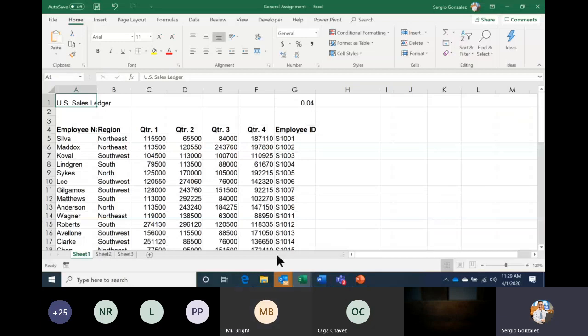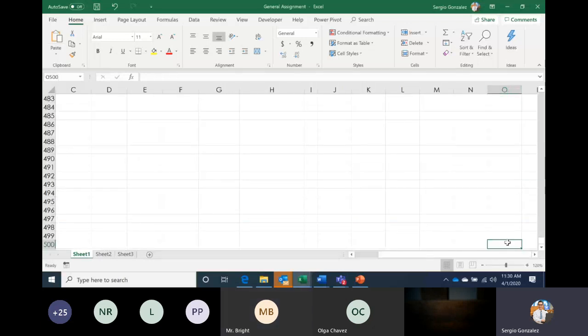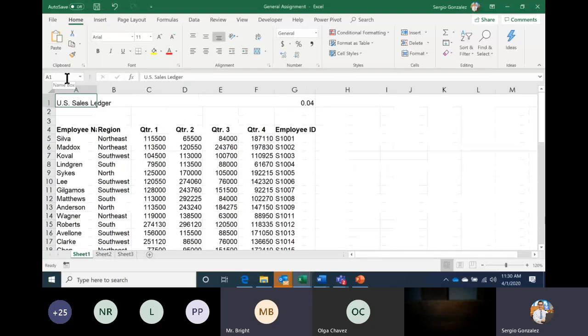Do you see what it says, A1? If you press the left click on the mouse, A1 is going to be highlighted. If you type A1500 and press the Enter key, you go right away to cell A1500. If you want to go back to A1, you can type A1 in here, or you can press Control Home.